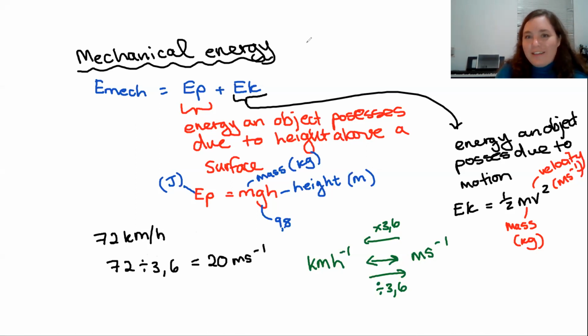In fact, I find that the biggest mistake I make with this, you may have seen me get concentration face here because I wanted to make sure I didn't make a mistake, is that I know it's 3.6, but sometimes I have to think twice about whether I'm multiplying or dividing. So this example is the one that sticks in my head. I know that 72 kilometers per hour is 20 meters per second. That's the one example, I didn't even do that on my calculator, that I've memorized because it's a realistic value.